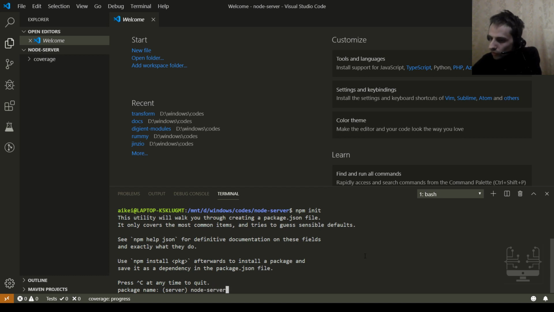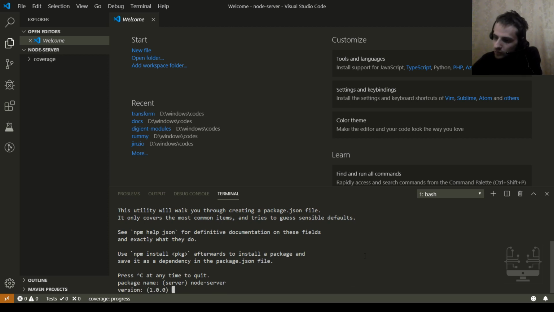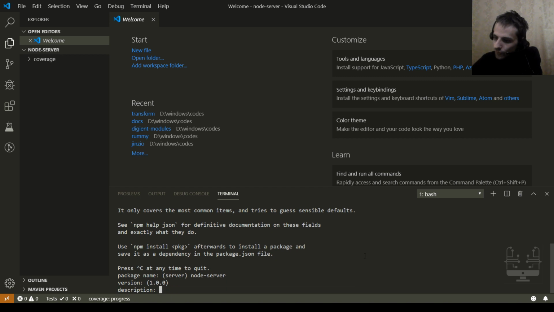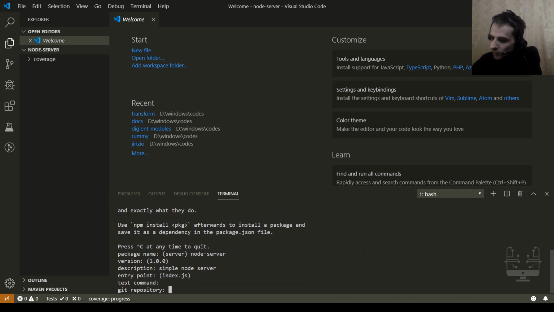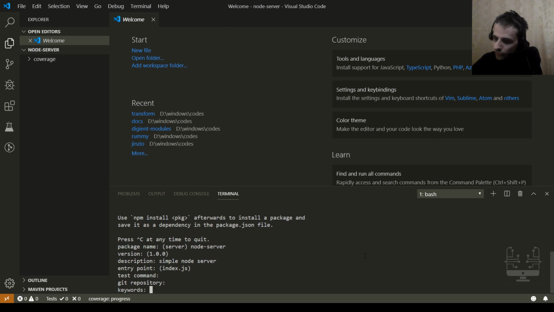Let's call it... Git repository, I will add it later.